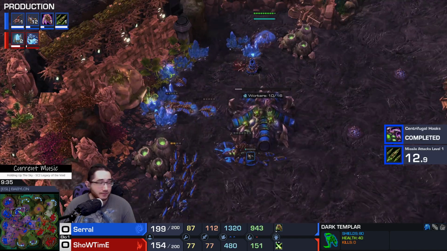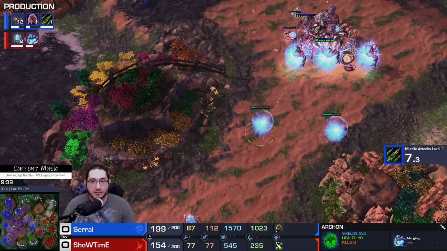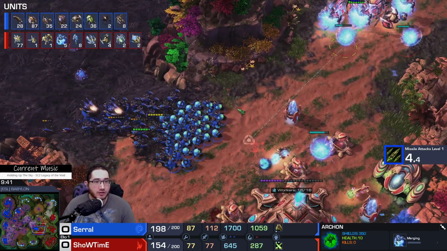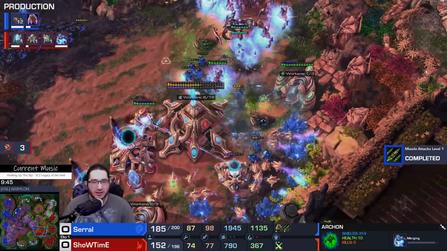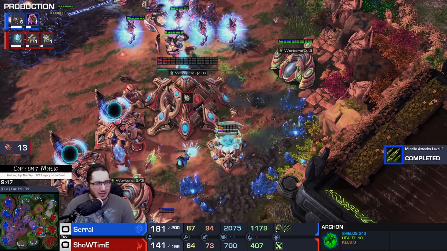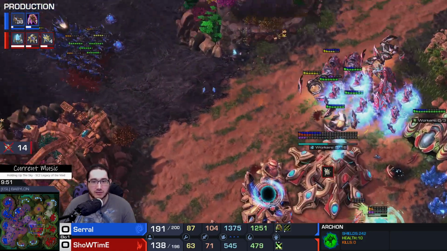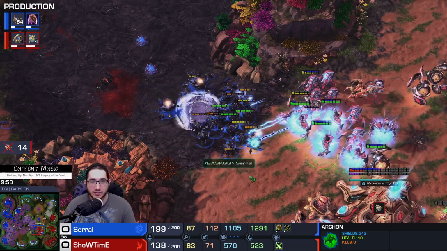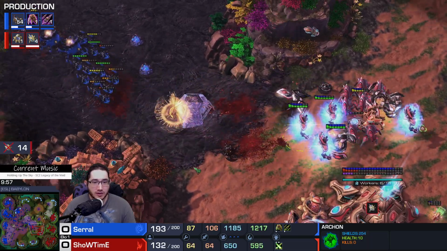Looks like it. Sorry, Charge Lots. More Archons trying to be merged in. Bane Speed finishes up. There's five Archons on the field. Oh, there's so many Banelings. 13 probes, battery overcharge used, not going to be able to save very much though. A solid disruptor hit from ShoWTimE. The Roach is taking a bit of damage.